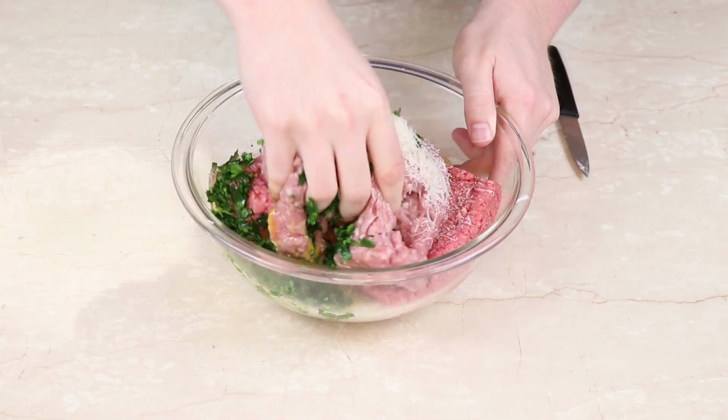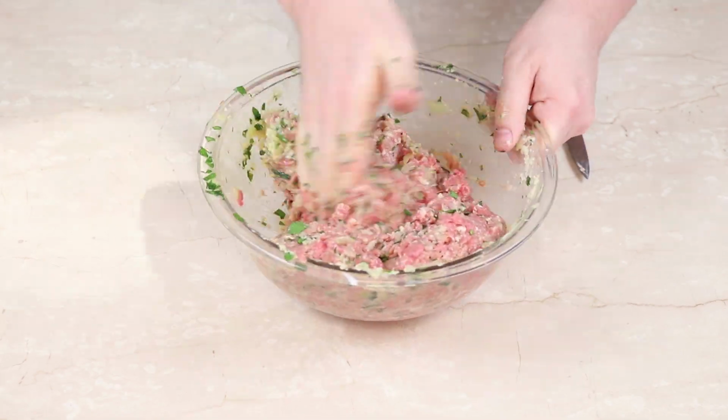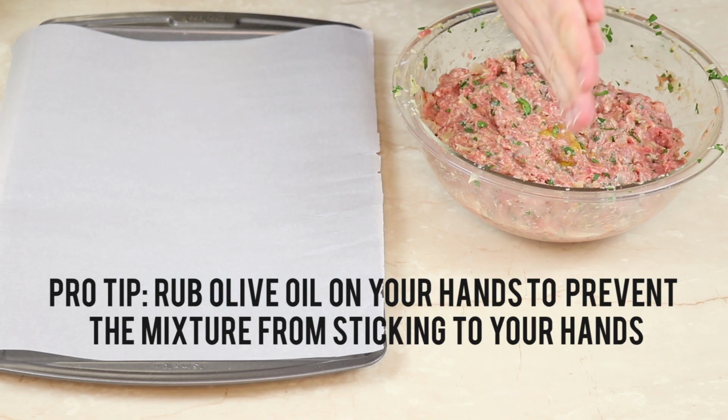Now we just need to combine all the ingredients. So now we just need to form our meatballs by rolling them in our hands.